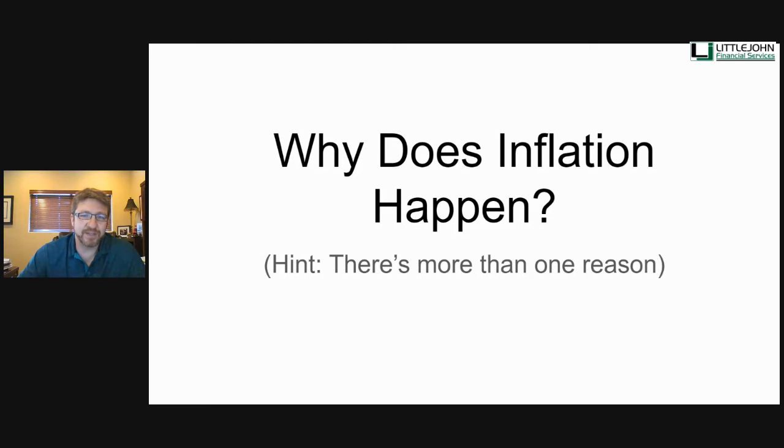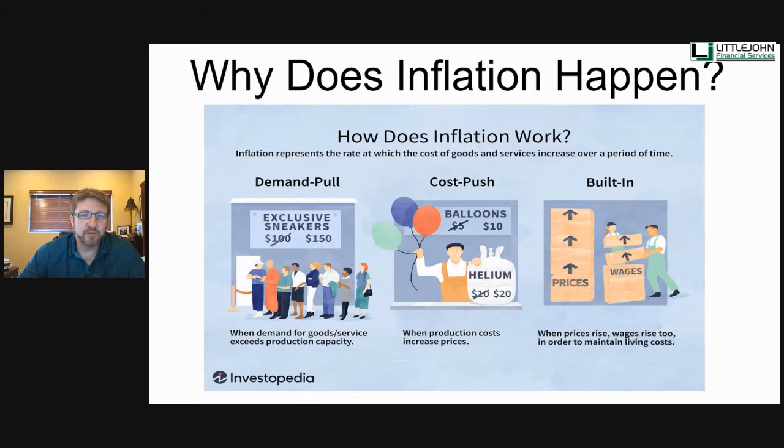And yeah, I'll give you a little hint. It happens for a lot more than one reason. But there are several, so let's kind of look at them. First of all, there's something that we call demand pull. Okay. Now, we could say inflation is not a magic mystery. Let's think more like, hey, how come some stuff goes up in price and some stuff doesn't? Okay. So if everybody wants something, it costs more.